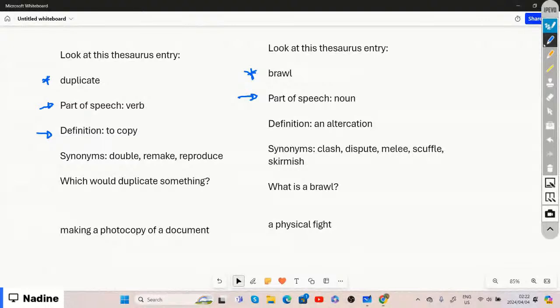So now the question is, what is a brawl? And a brawl is a physical fight. Usually they say people have a brawl. They usually make examples of it when people go to a bar and they start fighting in the alley, or they start having some form of dispute or scuffle in an alley next to a bar or something, right? Then they usually call that a brawl when drunk people are having a fight. But the brawl is basically a physical fight. It's an altercation that you're having with another person. You're having some form of dispute. There's some pushing and pulling going on. So we are in a scuffle, right? So that is a brawl.